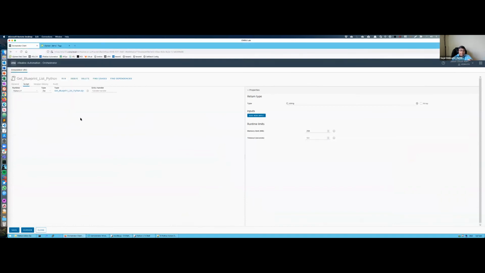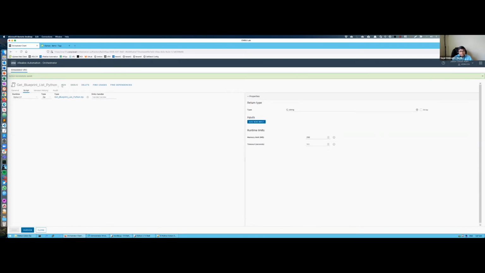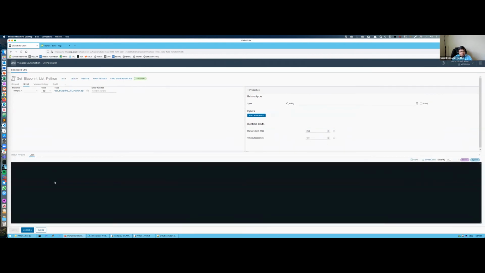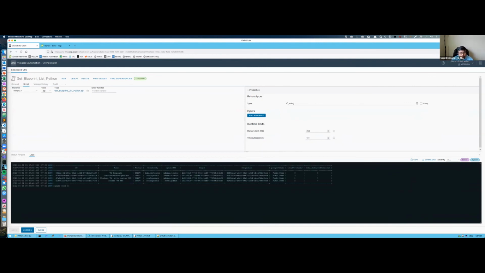So now that zip file has all the libraries or modules that I'm going to call, the dependencies, and the script that I want to run. And this is the entry handler I need to mention. Save it. The moment you save, it gets uploaded and saved. You can run that and see whether it's working in vRO or not. And I can see it ran perfectly in VRA. So in the vRO environment, I got the blueprint ID, the blueprint name, the status, who created that, who updated that, the organization ID, project ID, and a lot of other information that I wanted to get from that environment.